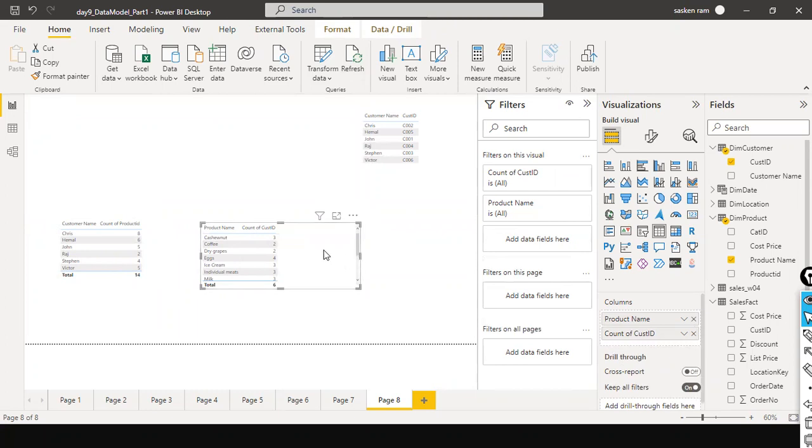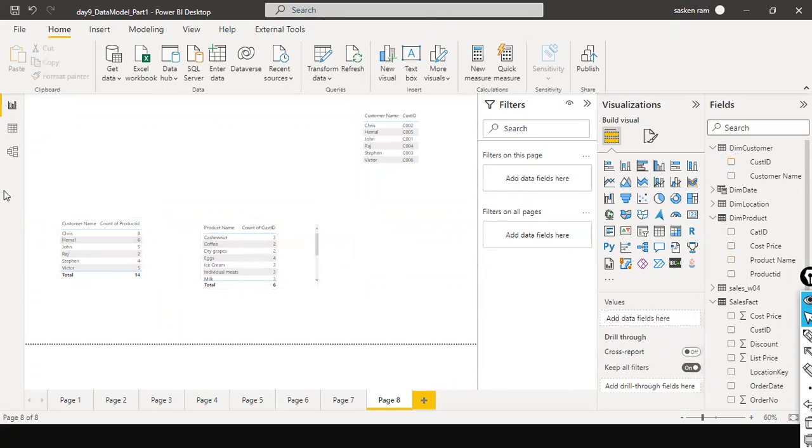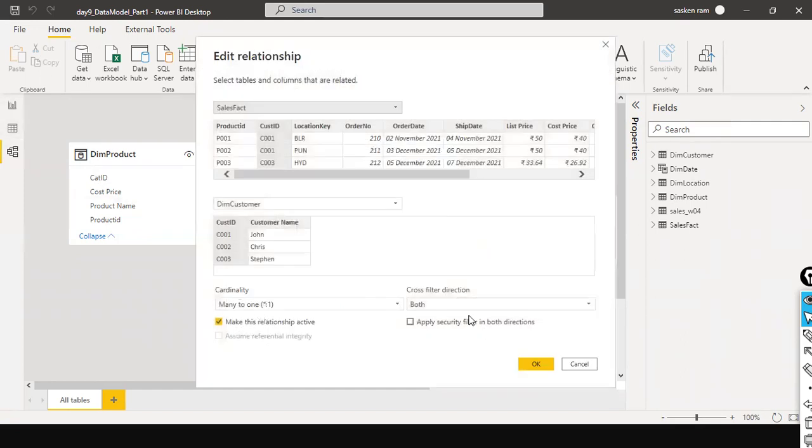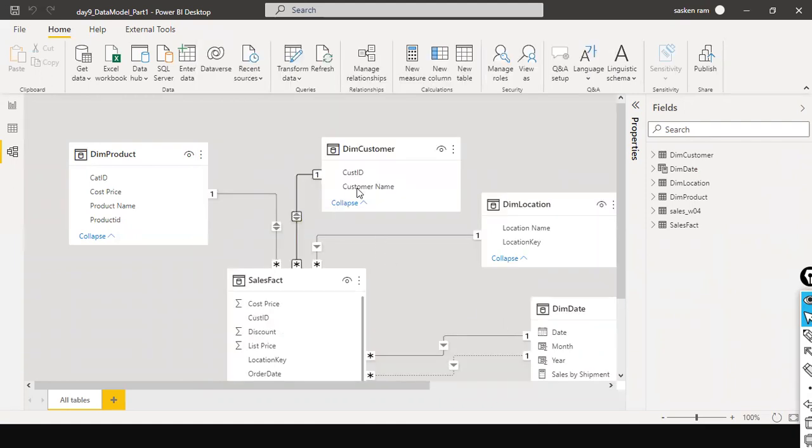Got it? So in order to do the cross filtering between the tables, in this case we don't have any relationship between these 2 tables. Hence, by enabling the cross filtering direction manually, we can do it. This is a manual configuration. We configure the cross filter direction as both manually. But like Arvind asked, why can't we enable the cross filter direction for all the tables so that I don't have this headache? But you cannot do it.